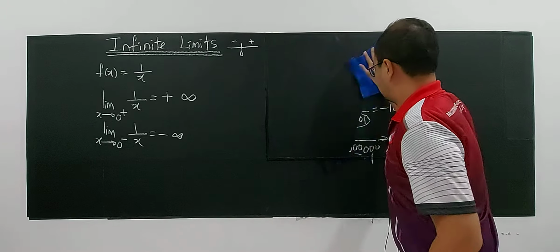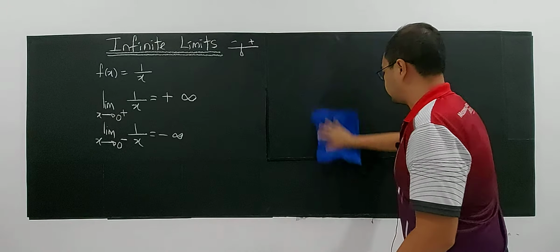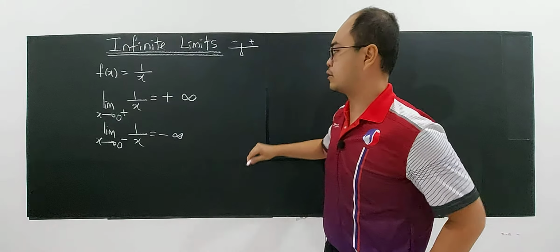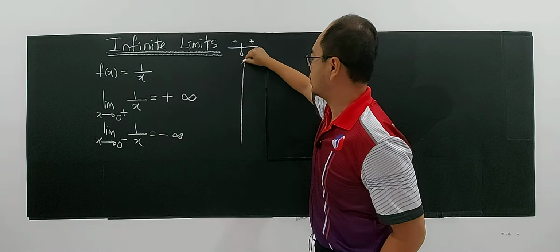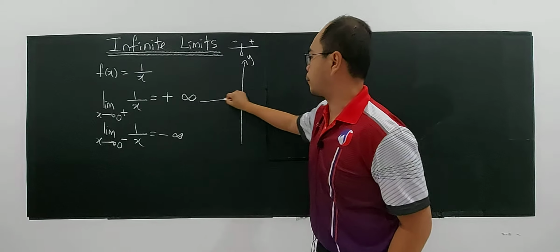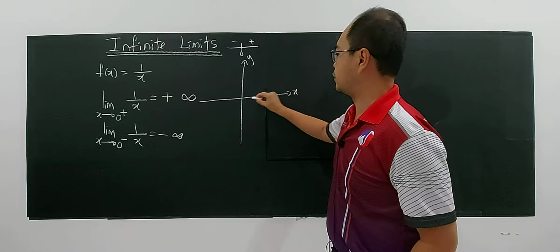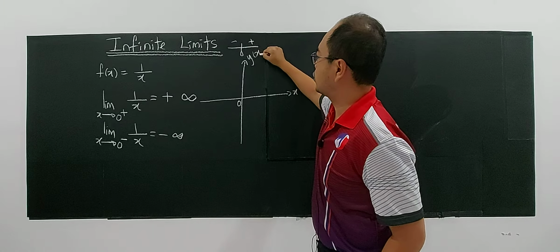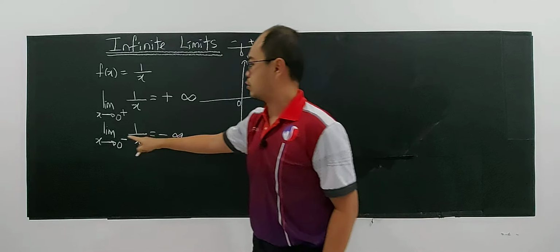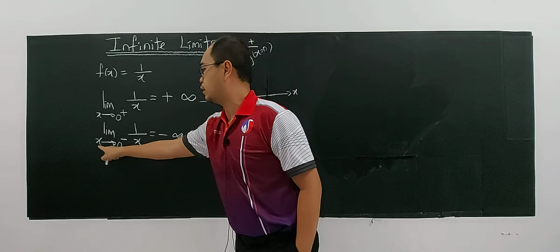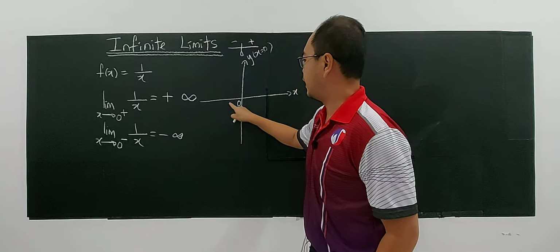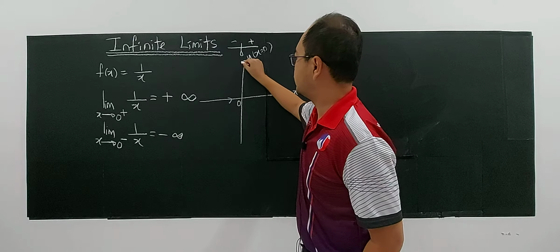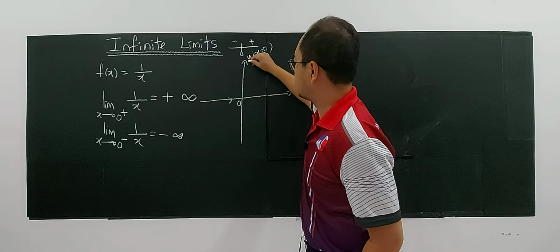I know you understand the shape of this graph. Every student is very familiar with the shape of this graph, but not many students understand the property of this graph by using limits. This is the place where x equals 0. So x approaching 0 from the left, the graph is supposed to go this way, if I draw it.